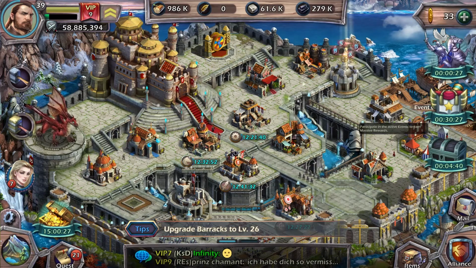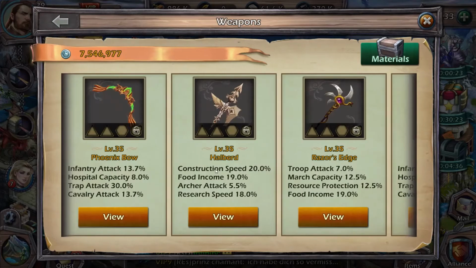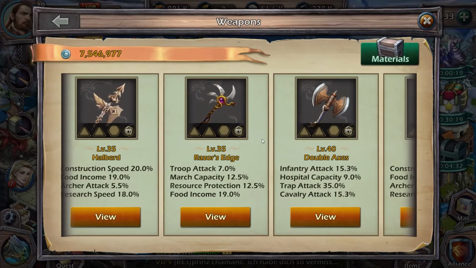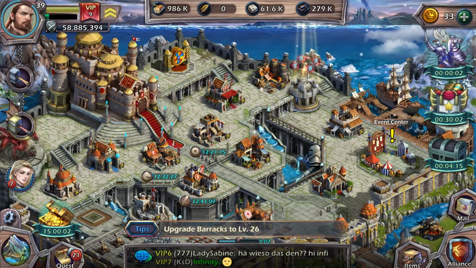The second thing is that you will not be able to equip the equipment if your lord has not reached that level. You can forge them, but can't equip them. Meaning that I can forge level 40 as soon as I see it in my blacksmith, but I cannot equip it until my lord reaches level 40. So I can only equip up to level 35 now. So that's that one.